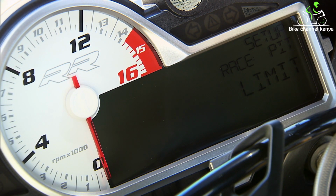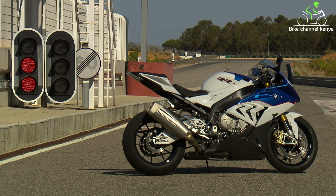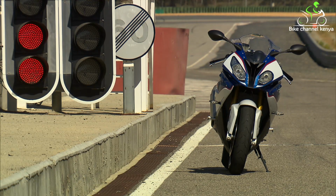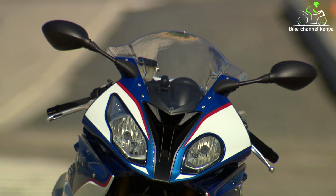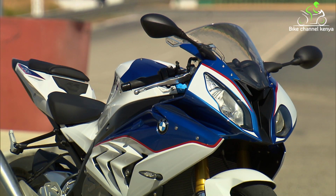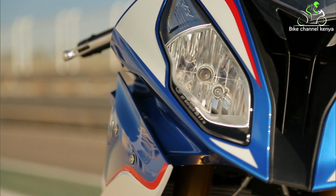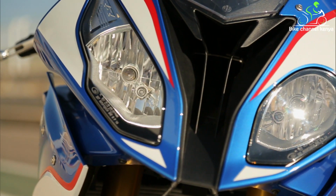What made the S1000 popular when it was released was the ease of riding, which was made possible by the electronics. And in 2015, things just improved as it got electronic suspension, which calculates and adjusts itself according to the road surface every 400 milliseconds, believe it or not. Despite having 200 brake horsepower, this thing feels so rider friendly, and so let's talk about the electronics.